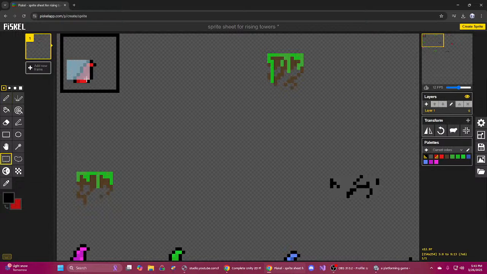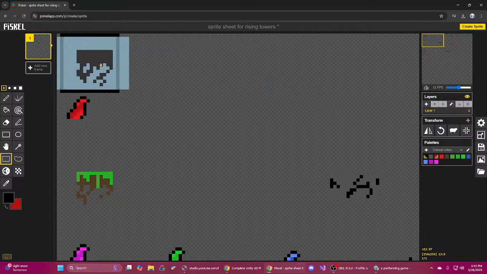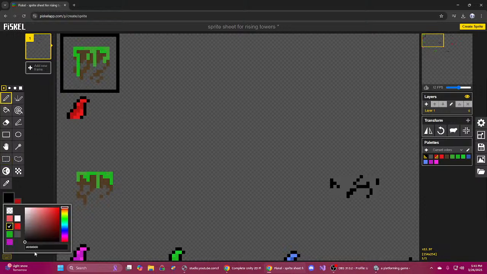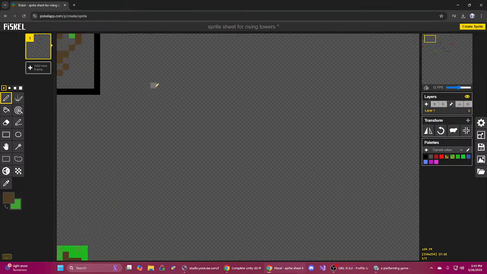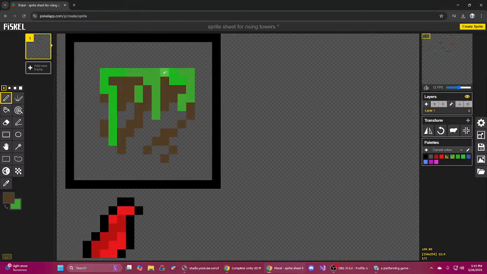So we're gonna lasso this, shift. Because this also has to be 16 by 16. Everything has to be 16 by 16. It all has to fit in this sprite sheet. Which I find to be very dumb. Like, why can't they just let it so you can size them the way you want? Okay, well, let's work on this one.